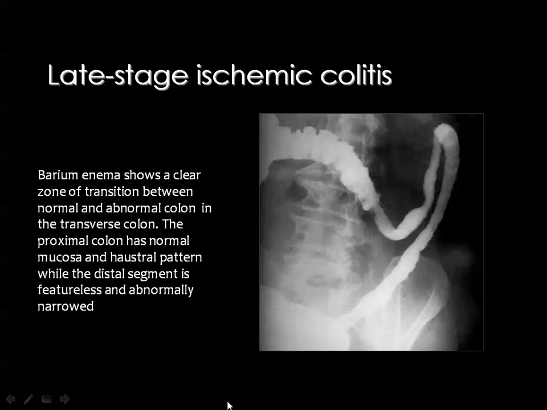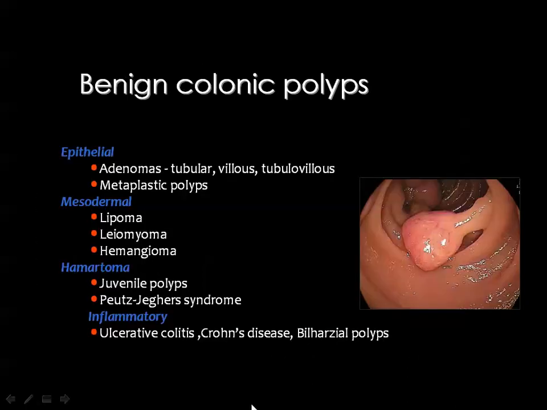Chronic ischemic changes will result in marked reduction of the caliber of the colon with effacement of the haustral pattern, and you can see that the rest of the colon is good. And this may help you to differentiate between ischemic colitis and ulcerative colitis. But you should remember that for ischemia you should have positive data of vascular compromise of the colon.